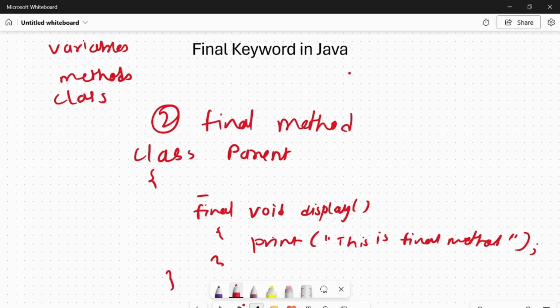We also have created one child class, class Child, and it extends Parent.